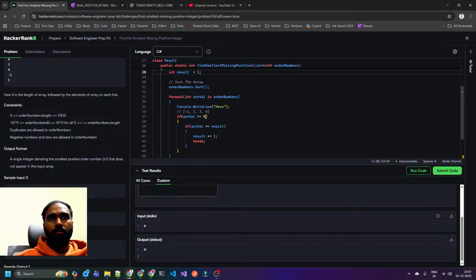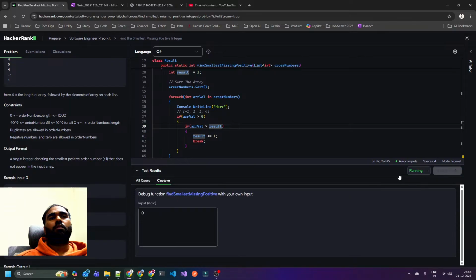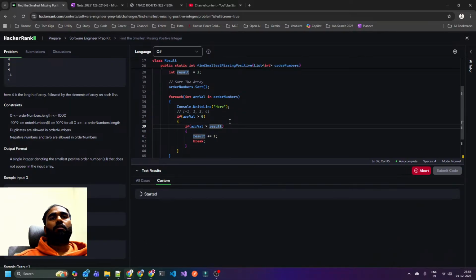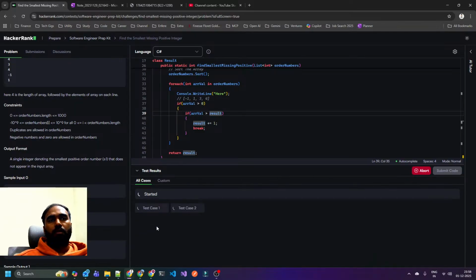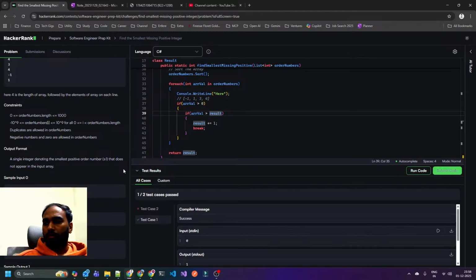This should solve the issue. So if array value is greater than 0, then start right here, and if array value is greater than result, then consider 0. Is it going in here or not? Let's run the test case and see what's going on.